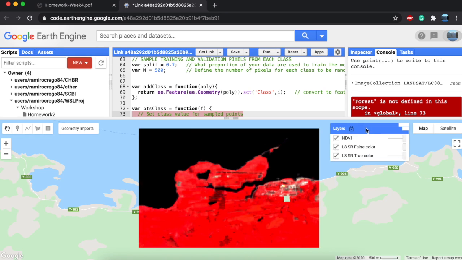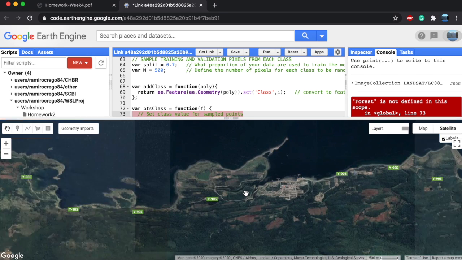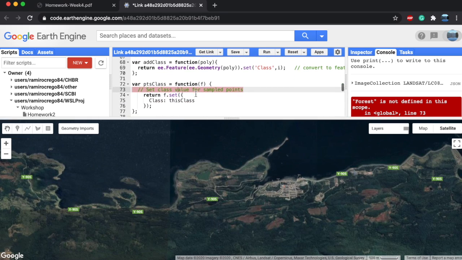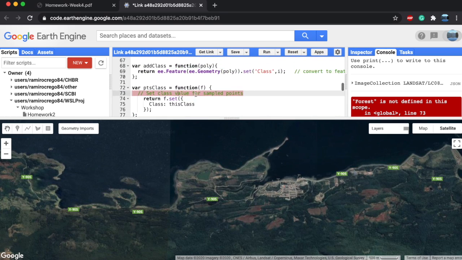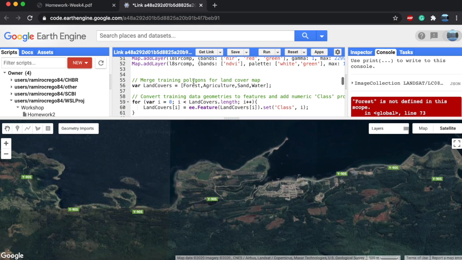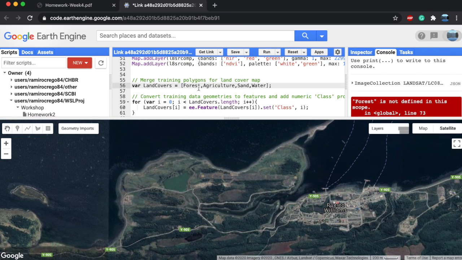So the next step is to start defining my classes and creating some data to train the model. Before we used forest, agriculture, sand and water. For this place I'm going to keep forest.